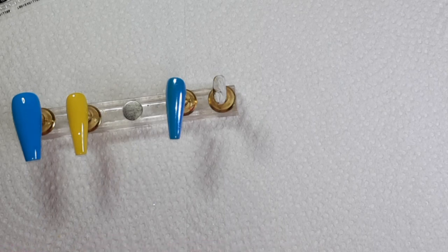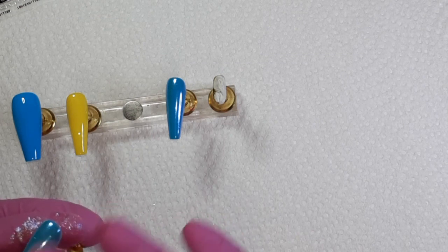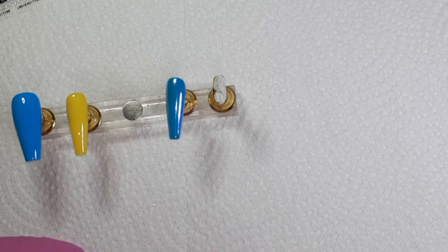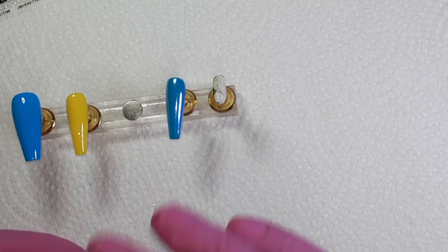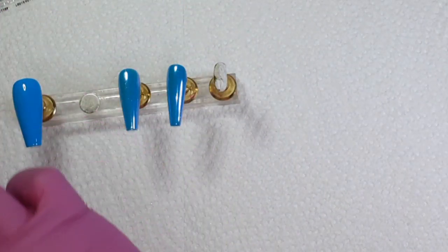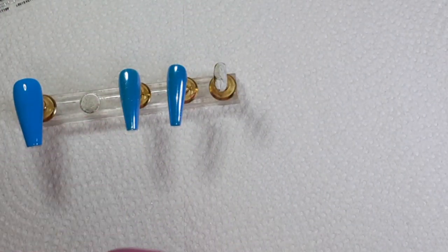It sounds crazy. It was almost like the cornflower nails, or the cornstarch nails. Look how pretty these look. Doesn't that look pretty with the chrome? I will be dusting these off. I love this chrome. I'm gonna have to find me some more of it.